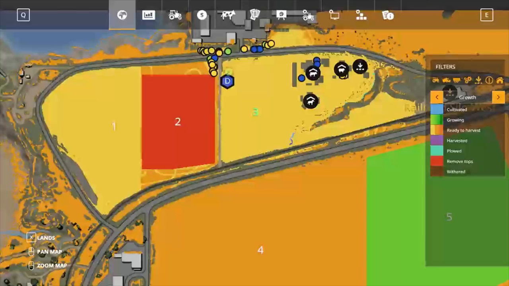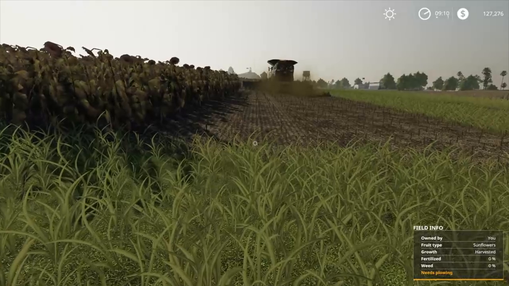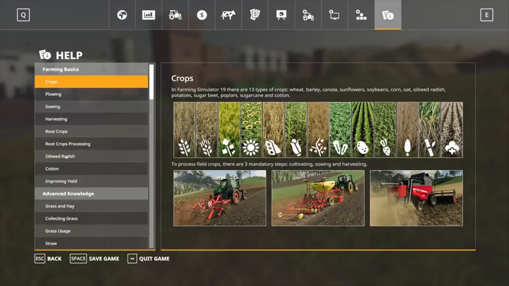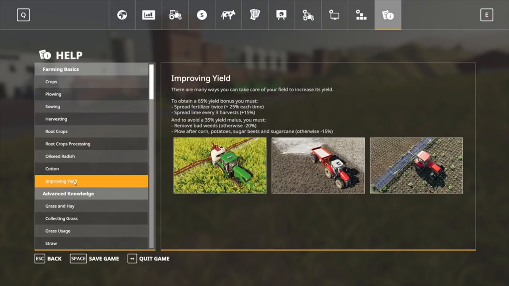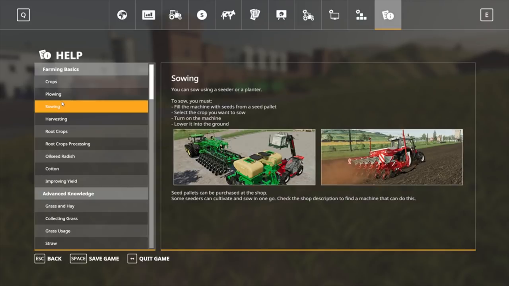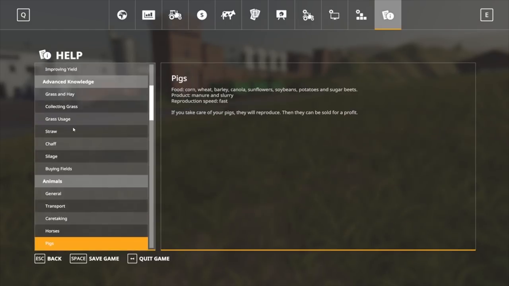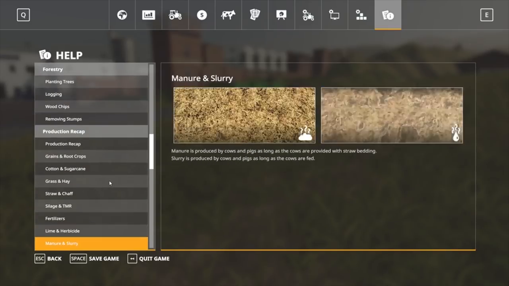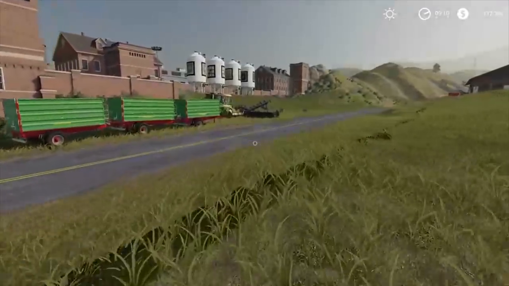Shouldn't need plowing. So we only just plowed it. Unless we have to plow it each time we do sunflowers and stuff. I'm not sure. Let's have a look here. Harvesting. They're root crops. Also radish, improving yield. Where's plowing? It doesn't say. Advanced knowledge. They're there, but it doesn't say that. We need to do it each time. It might be a new thing.